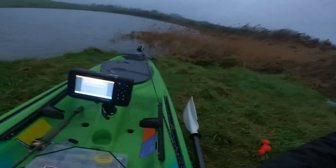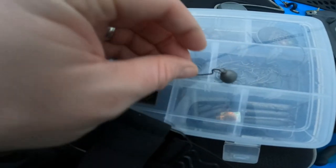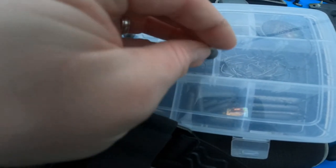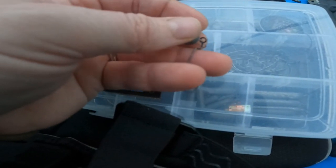There was a few good perch or pike, I don't know what they were, in the weeds the last time. But yeah, we'll get moving, and as you can see, it's not very appealing, but it's definitely worth getting in. There's the weedless jig head, so it's a fixed weight, and then there's the weedless shad rig. As you can see, it's actually loose, so it just gives a freer movement on the bait.